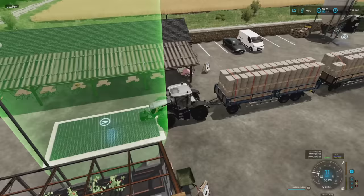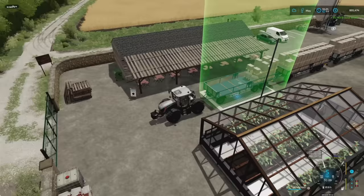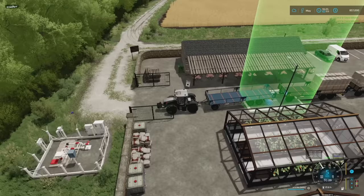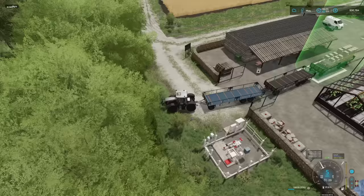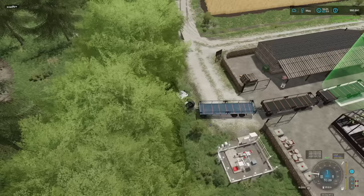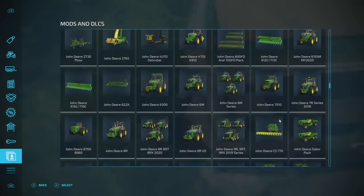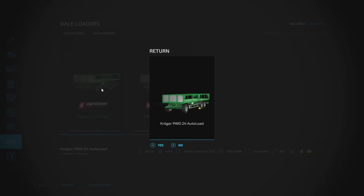All right, time for the selling. This gonna take a little bit of time. Oh, and please tell me that's not gonna open inward. Sure is. Thanks. Pull it through, get it done, get these sold. Money's going up like it's going out of style. Ooh, it's selling fast too. Dang. All right. I have no idea how much money we made. So we're going to have to go into here and see what it is. $208,000. Not too bad.